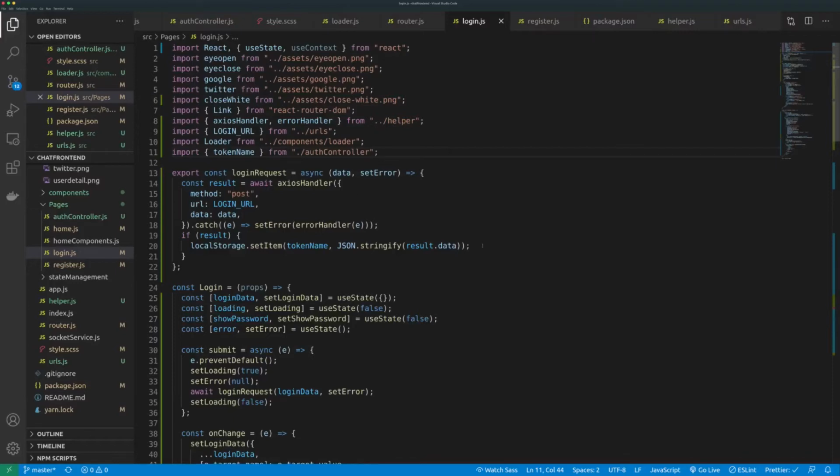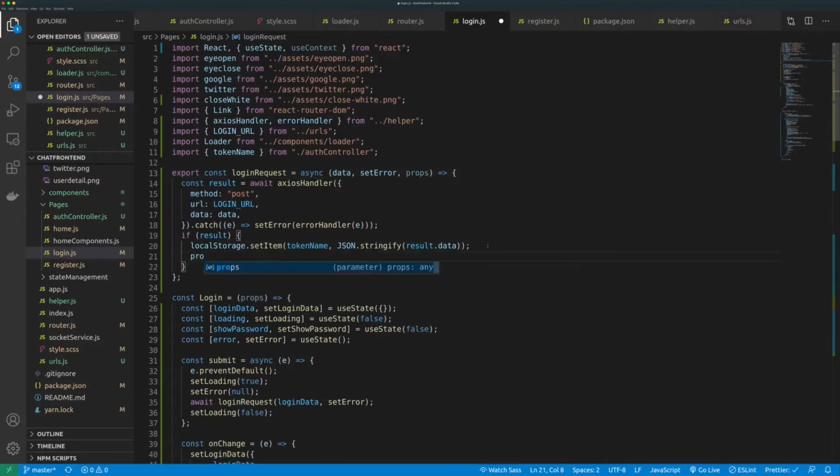So, and after we are done with that, we can then reload to the home page. So we have two ways of doing this. We can either just do a reload, or we can send in props to this place as well. So I'll go with the last. So let's send in props here, and we can actually load. So props dot history dot push.